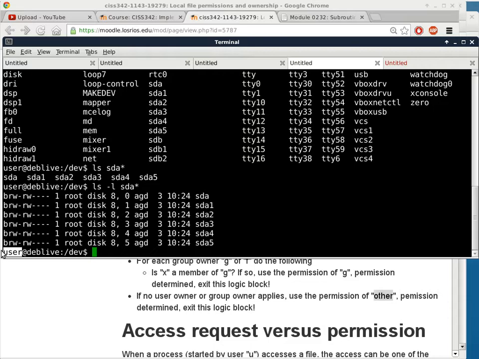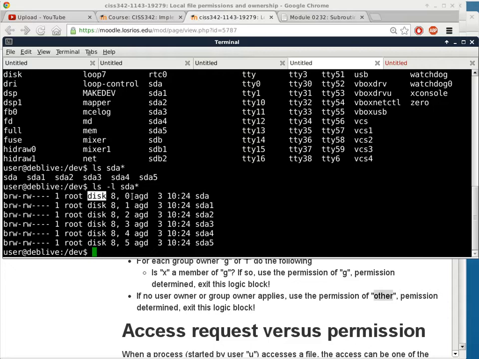So if I run a program, I'll be the owner of that process, and it will try to match me with the user owner of the file. And since they do not match, the permissions applying to root do not apply to me. All right, so the next thing we want to do is to look at the group owner of this file. The group owner of this file is the second item, which is disk. So now the question is, am I a member of the group disk? That's the question. And I think I am.